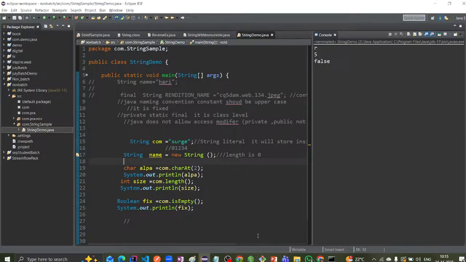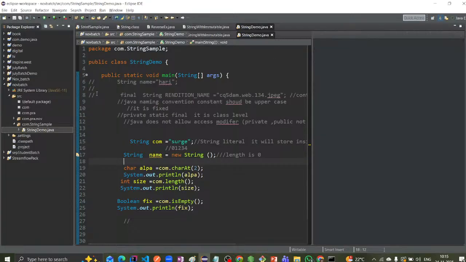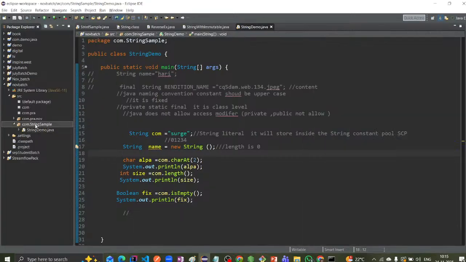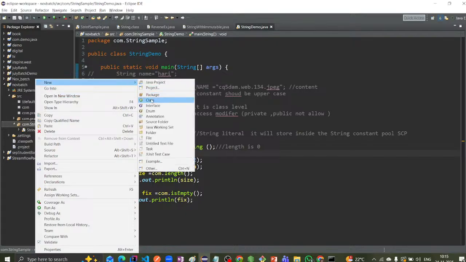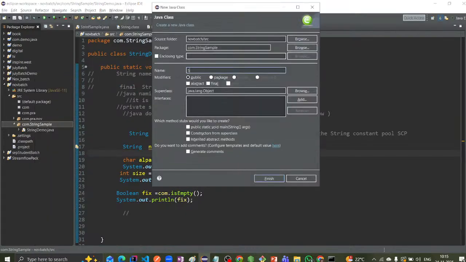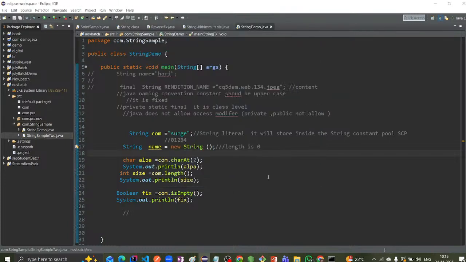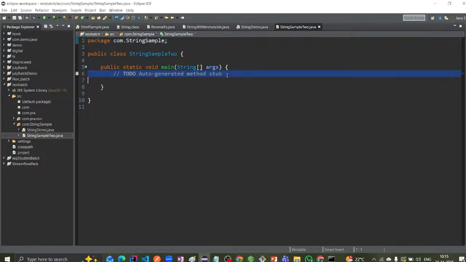After this we will see one small code. Let me reverse the string. Let me take class string sample2. Let me take one main method. Let me remove these comments. After that, let me write name as something, Hari, name.